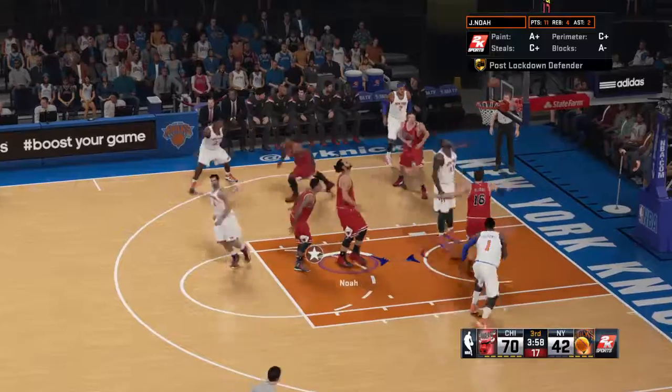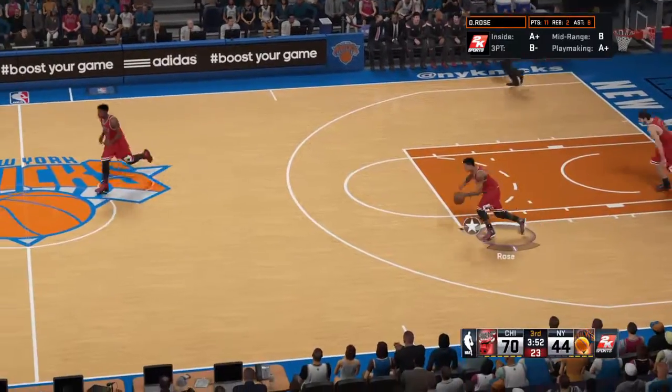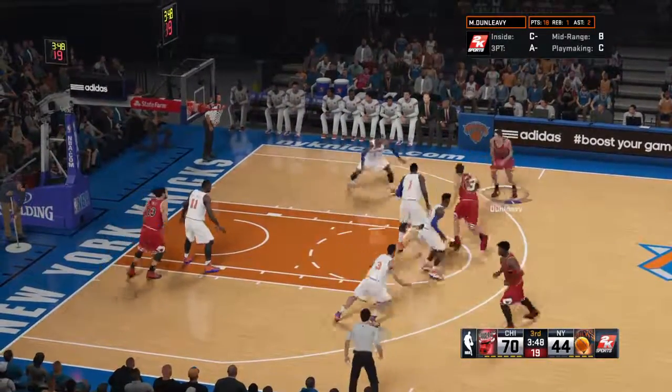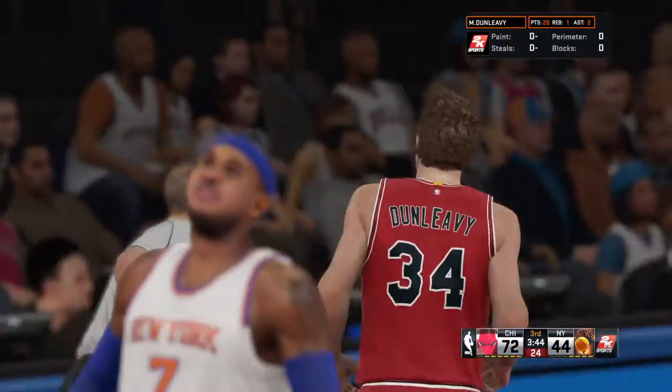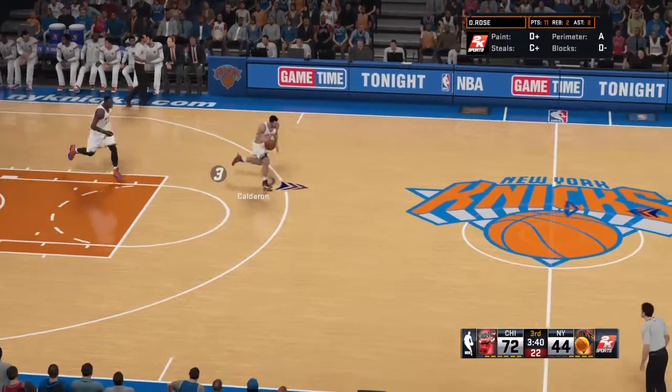Calderon dishes to Dallenberg, and he gets it to go. Dallenberg's got 8. Just seems like they're finding an open lane to the hoop every time down. That's 5 buckets in a row for them in the paint. Yeah, on the flip side, Steve, the defenders have to show more fight on the interior. Yeah, and guys, it's his consistent shooting that's really helped get his team into the position they're in right now.